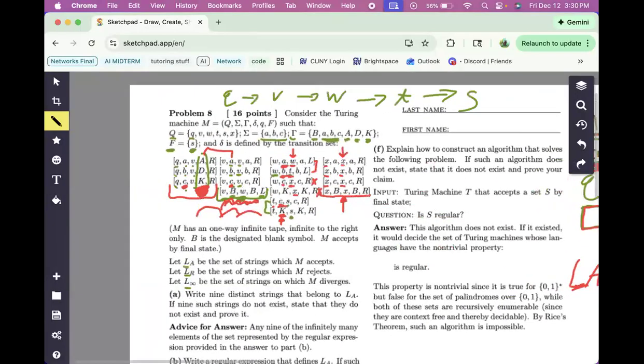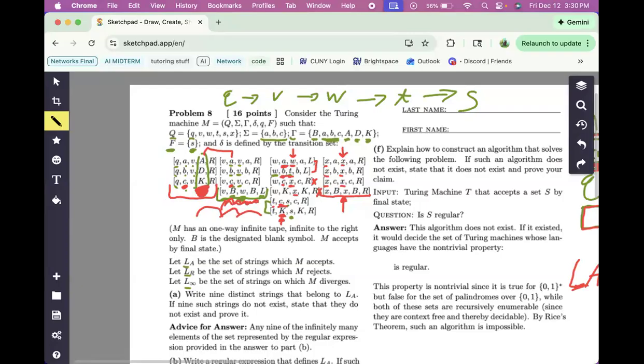So diverging is usually the easier of the two that are left, let's say. Accept is usually easier, diverge is usually easier, reject is where it usually gets a little tricky. So I say focus on the accept and diverge first, and then maybe move to the reject if you have time. Focus on whatever is easier for you, maximize your points.